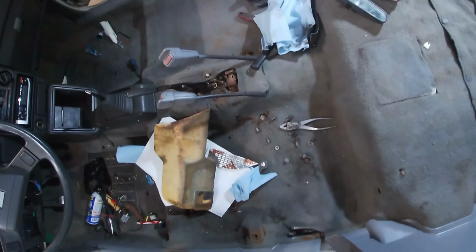The interior, it came around really good. Really, really happy with it, and way better than when we started. Hopefully I can try to keep it clean, but you see my hand, you know, it's a work car. So we'll do what we can.